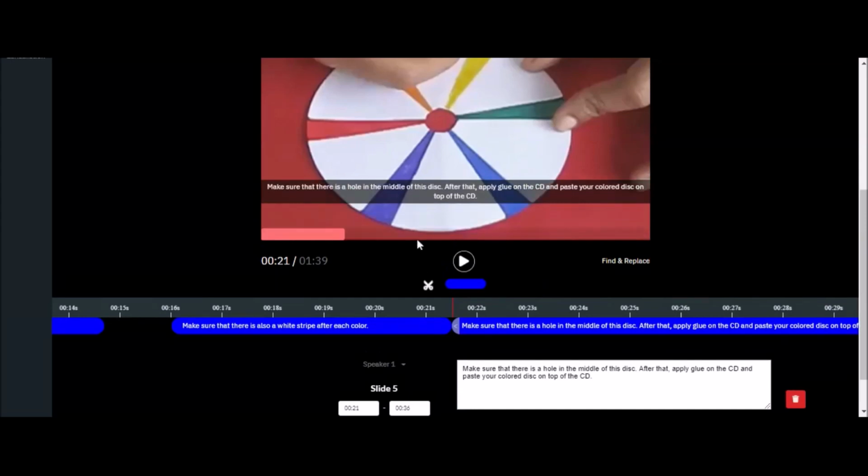So as you have just seen, all you have to do is first play the video and listen to the audio. When the speaker stops speaking, just click on the splitter tool and drag and drop it after the word or the sentence they speak. So say, for example, you might notice that the speaker stops speaking at around 4 seconds, but the sentence will end somewhere here. So you should not drag and drop the splitter at 4 seconds. You should drag and drop it after the sentence is over, right? Like I have done here.